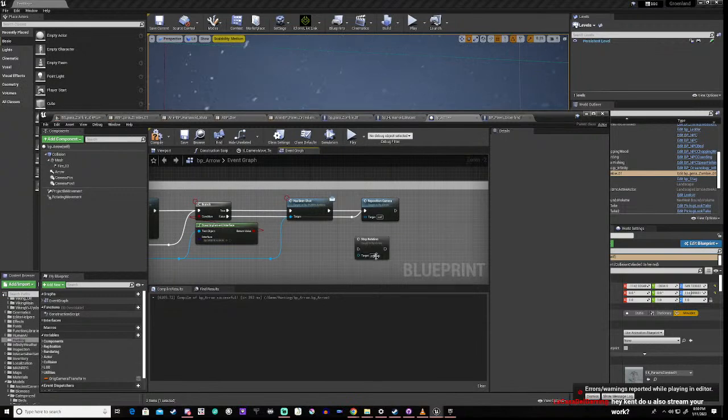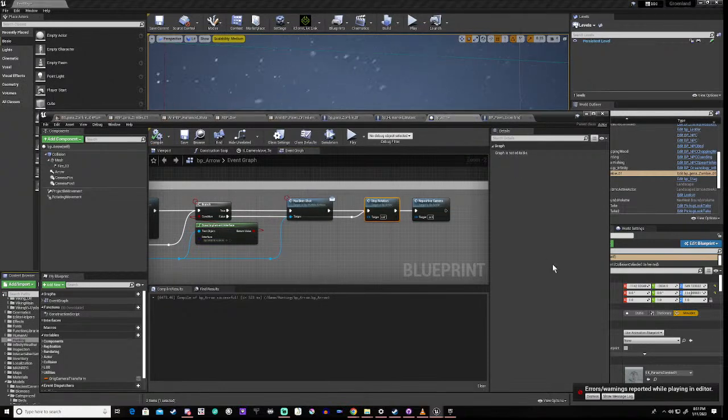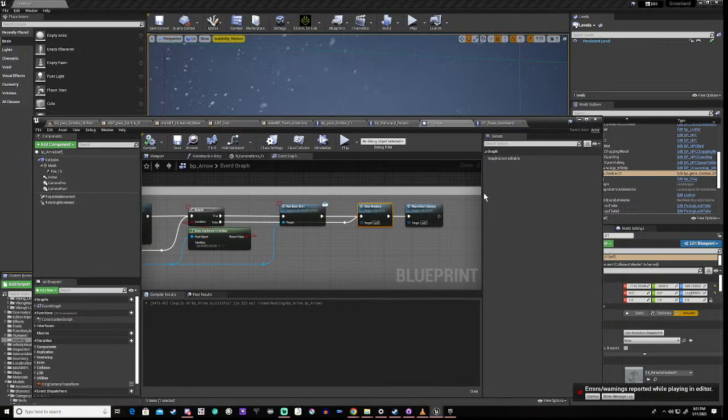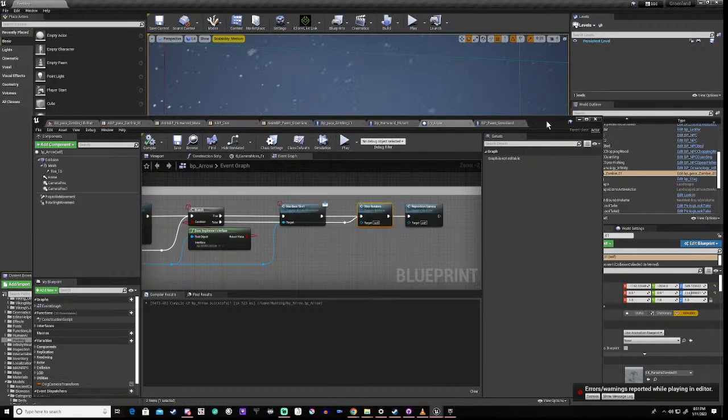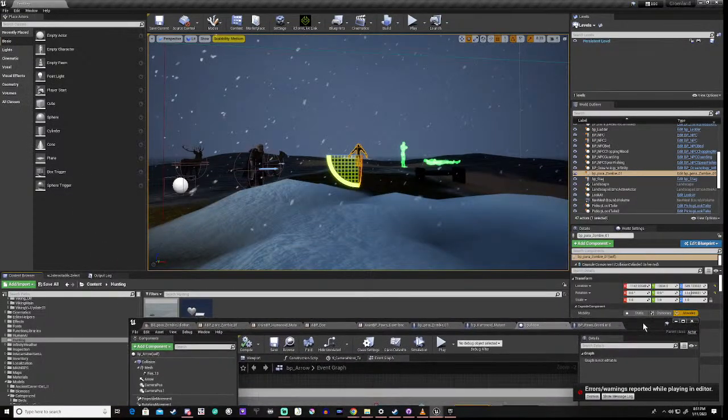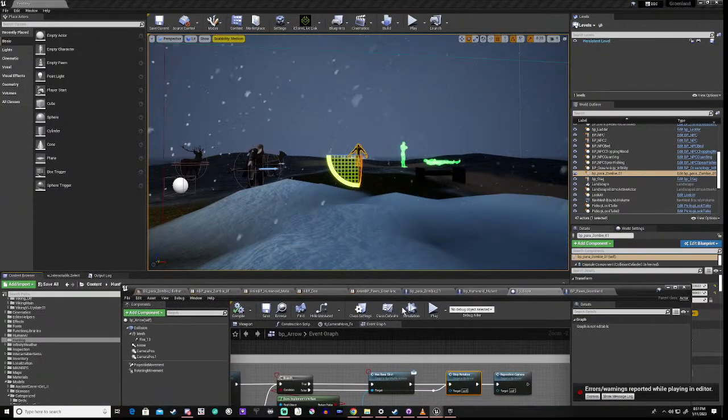And I can't spell properly. Now we need this to happen before the reposition camera, so that as soon as it hits, it basically stops the rotation, right? And we'll save all. Right.